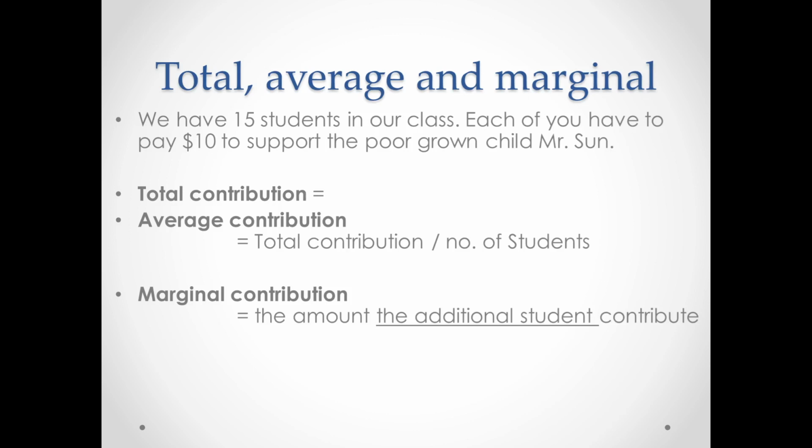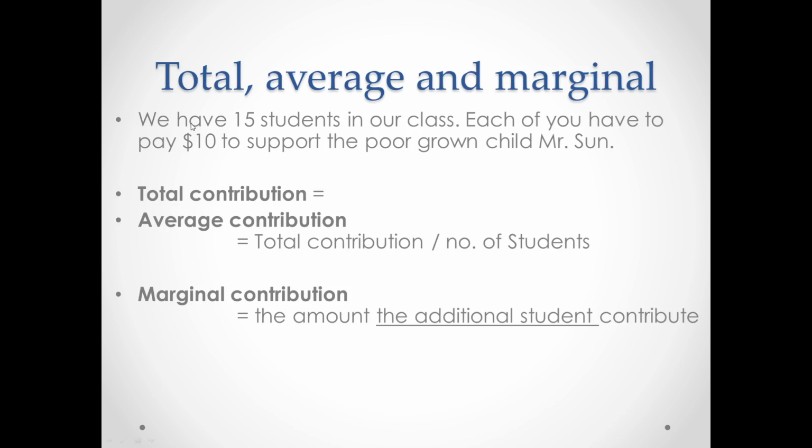All right. So here I have a very simple scenario. We have 15 students in this class. So technically 15 people. Now each of you has to pay $10 for me. Try to support this very poor grown child. Yeah, because I need help. I don't mind if you just send me $10 every month. That would be great because I have to go out for lunch every day.